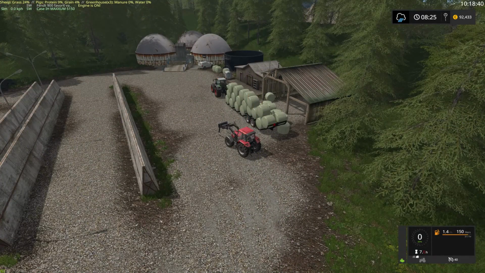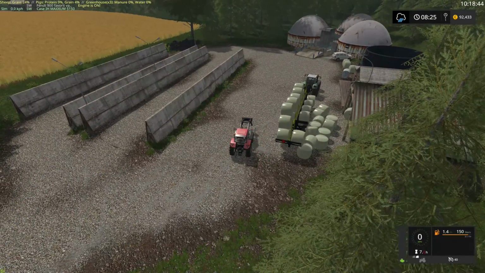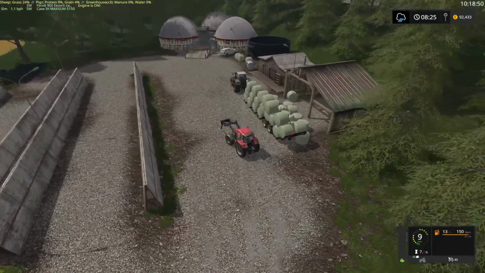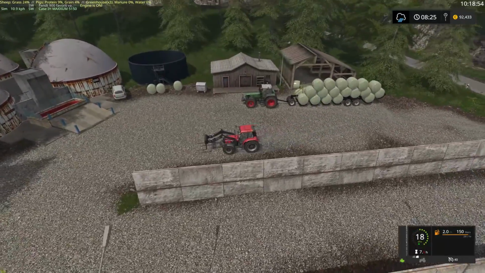Okay, so we eventually sort of made it to the BGA. Just as I got out, the trailer started going a bit funny. Took the straps off and the bales just all decided to go flying in the air on that side. But we're here eventually.